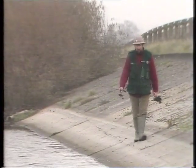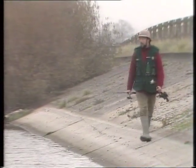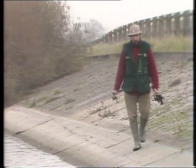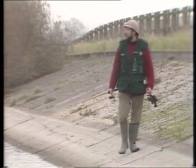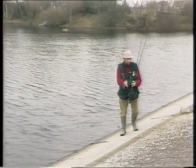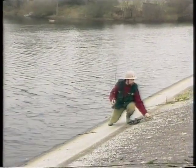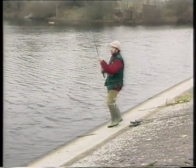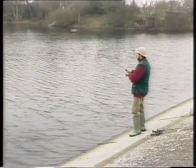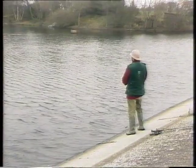Well, here we are on terra firma at the dam end. It's nice to be out of the boat actually. It's a bit steep here though. I wouldn't want to be here on a frosty or rainy day. Let's give this spot a go here. I've got a couple of little bait casting rods and a small fixed spool outfit and a pocket full of lures. I'm going to give the old Ondex a try, a trusted perch lure. See how we do.